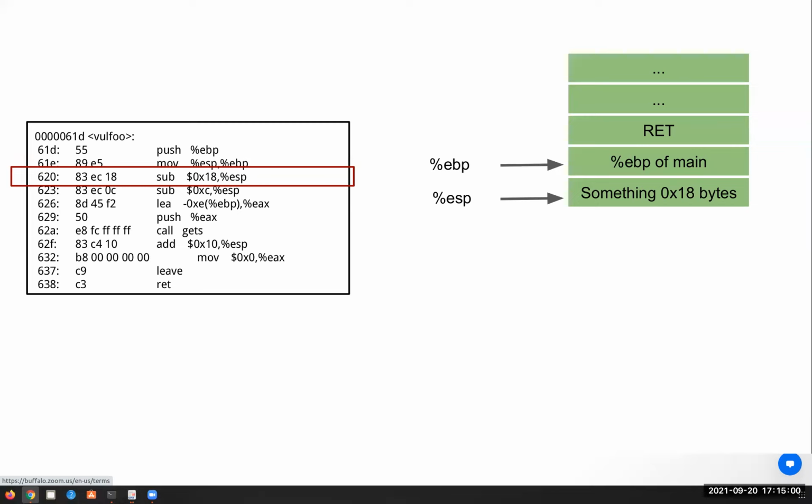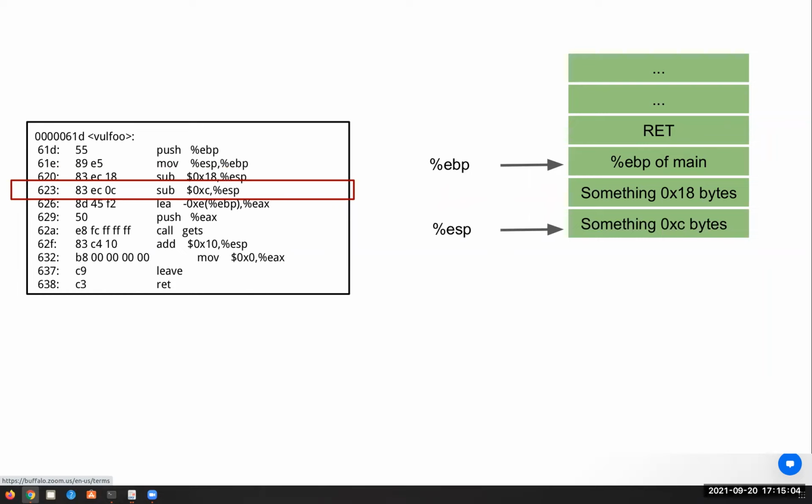Then there's another subtract instruction from ESP, so ESP moves down again. If you ask me why the compiler generates two instructions like this instead of combining them into one, well, we could combine them and it would be equivalent, but I don't really have the answer. The compiler just decided to do that.